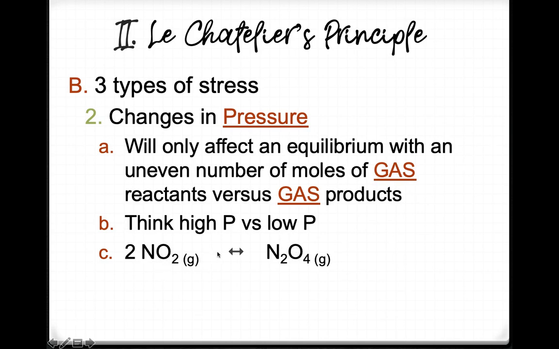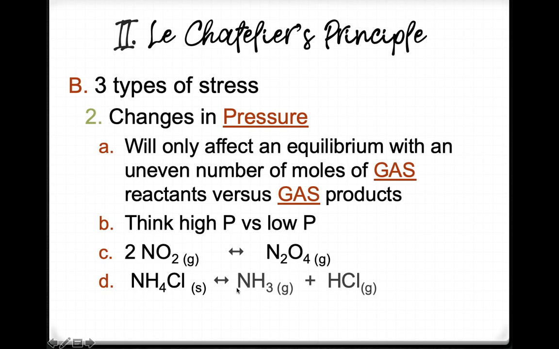So you still think of it as like back and forth, like a teeter-totter, but think of it as what has too much pressure. So opposite, if I decrease the pressure of this whole reaction, there would be not enough pressure like normal. So then it would shift to the product side, which has more pressure to start with, to try to create that balanced amount of pressure at equilibrium. So think of it as like the same idea of concentration. If you have too much pressure, it shifts to whatever side has less pressure. Or if it has not enough pressure, it shifts to whatever side has more.